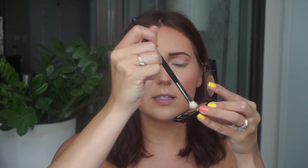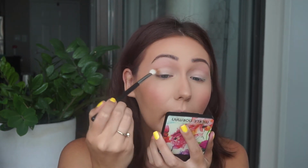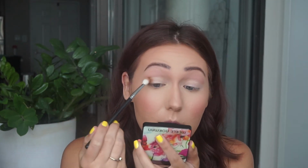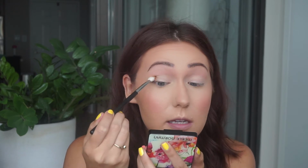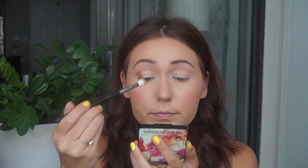Let's move on. I want to take now this shade, which honestly looked so good. I'm so excited to use it. Yeah, it was definitely softer than the other ones in those little palettes. Much softer, which means it should be more pigmented. Hopefully it still blends out pretty well, but we're about to find out. Oh yeah, look at that. That's a nice shade. It is unfortunate that I did not see this on the website when I looked these up, because this is really nice.